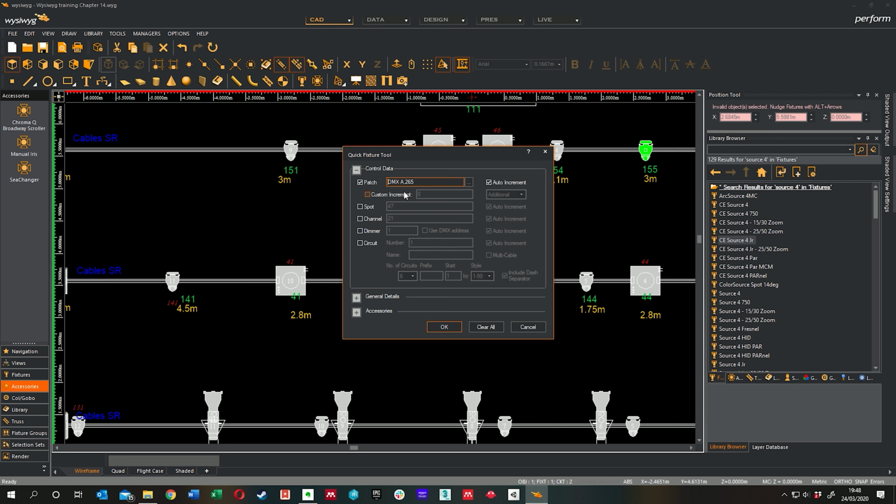Sometimes I like to leave a space because I know that I'm using a fixture as a placeholder. It might get changed. We might want to do a pre-visualisation using, for instance, a Mac 600, knowing that it might get swapped to something else when we get the tender through from the lighting hire company. Most of the time the lighting desk can transfer pan and tilt and colour information to a different light if it's got all those same parameters, but it might have more parameter count in that light that we don't need. So putting a custom increment in, say leaving 25 or 30 between lights, just gives you a little window that you can use if you need to. So that's a time when you might use that.